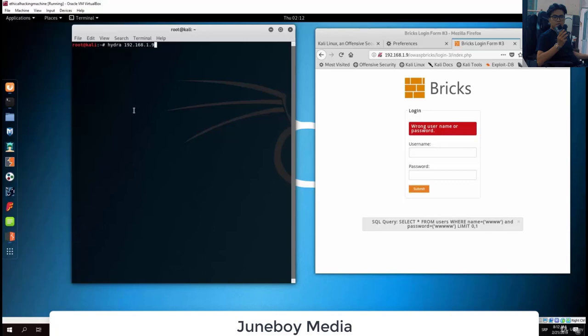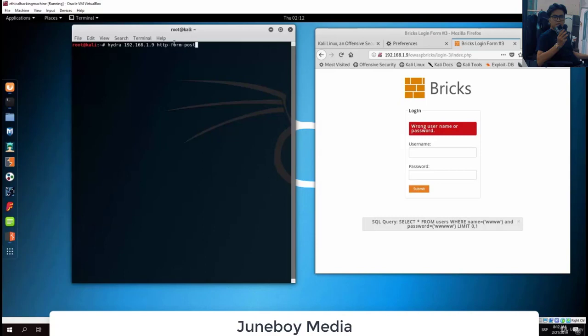Now, the next thing that we need to type right here is this, http-post-form. What this means is basically that this is a post type request, and with that post type request we are filling in the form. So this right here is called a form, and the request type that we are using to send the form is a post request, and it will always be a post request. You cannot send a form with the get request.